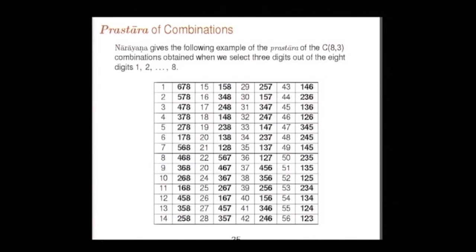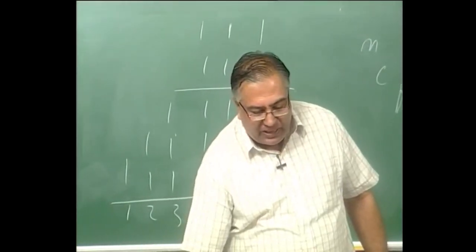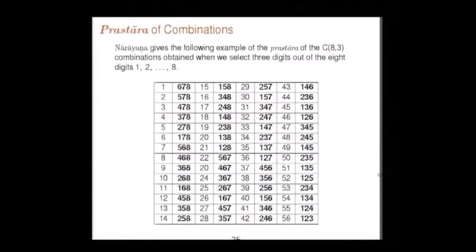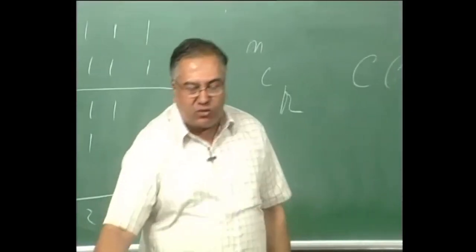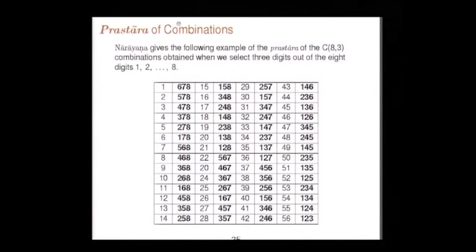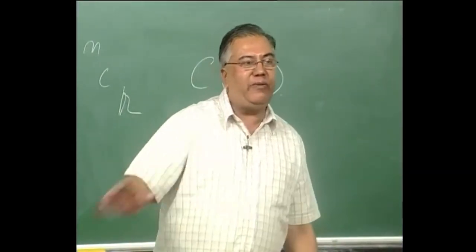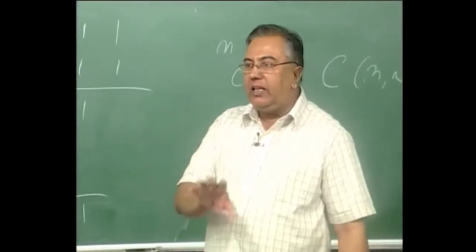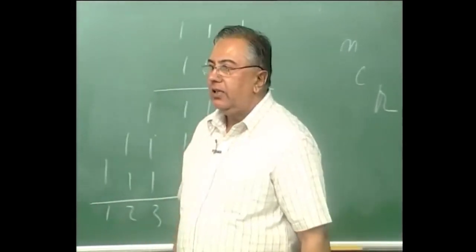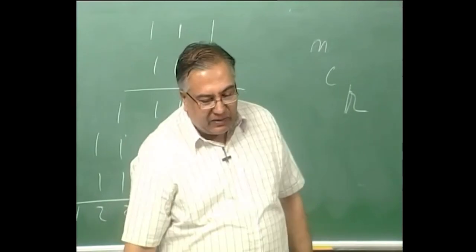No. There the sum is constant. Here you are taking combinations. Here you are listing all possible combinations which arise when you choose 3 objects from 8 objects. So, here you see each row is just 3 entries. Their sum is anything, their sum is not at all fixed. In talangas, the total tala amount is fixed. This is a very different kind of prastara, this is prastara of combinations. This is generating all possible combinations in a sequence.